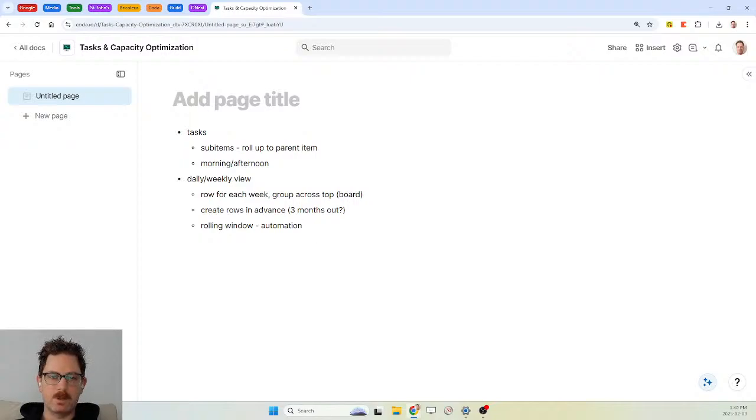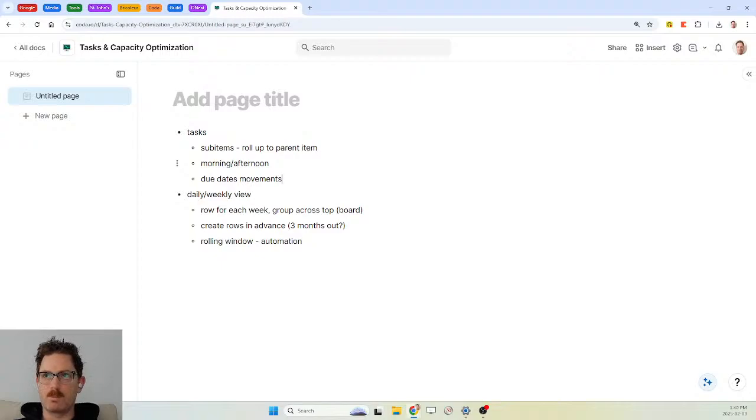Okay, I made some notes elsewhere, but let's just start with that because I think the tasks part is pretty important. And I also want to start looking at things like due date movements. This can be a big problem when you're shuffling due dates around quite a bit.